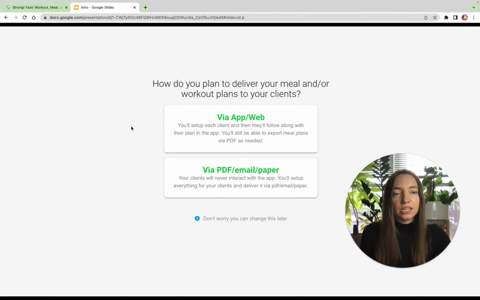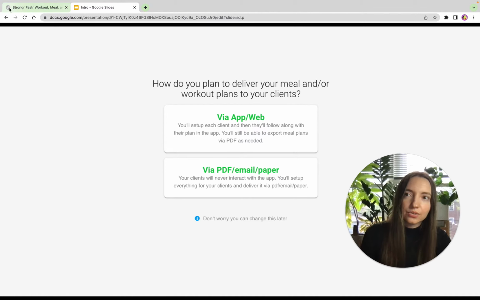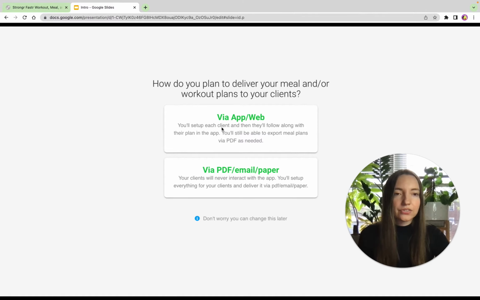So I know that a lot of fitness professionals want to include their own branding, which we'll get into a little more, but it just deserves discussion at this step because it can have some implications. With PDF, you can add your own logo. It will show up on the PDF copy. Via app and web, you can include your own logo, a tile, and brand colors. And you can also host the website on your own domain.